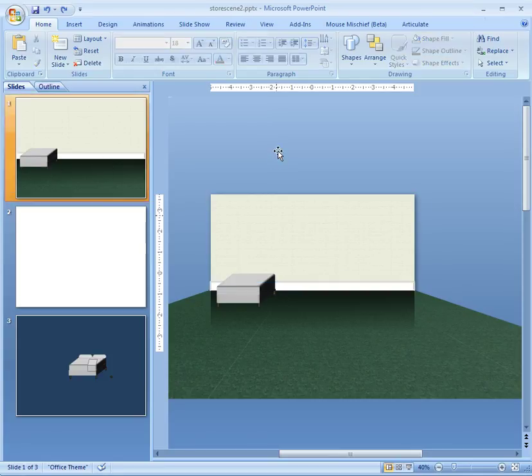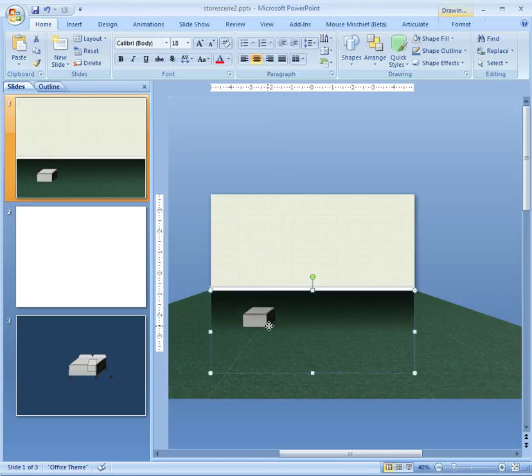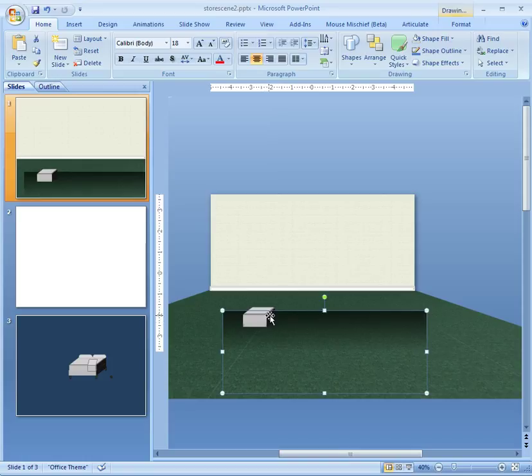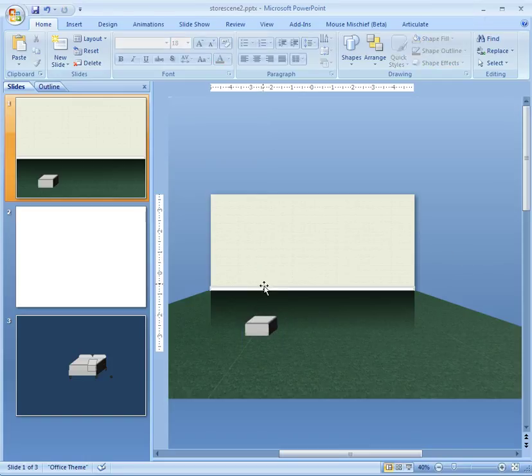So there are a few things that you could do. One is you can actually make this smaller. If you made it smaller, then it implies that you're a little further away. The other thing you could do is take this object that you've created here and let's scale it down. I'm moving everything but that object. So if we take this object and we move it away, now all of a sudden it's further away from the wall.